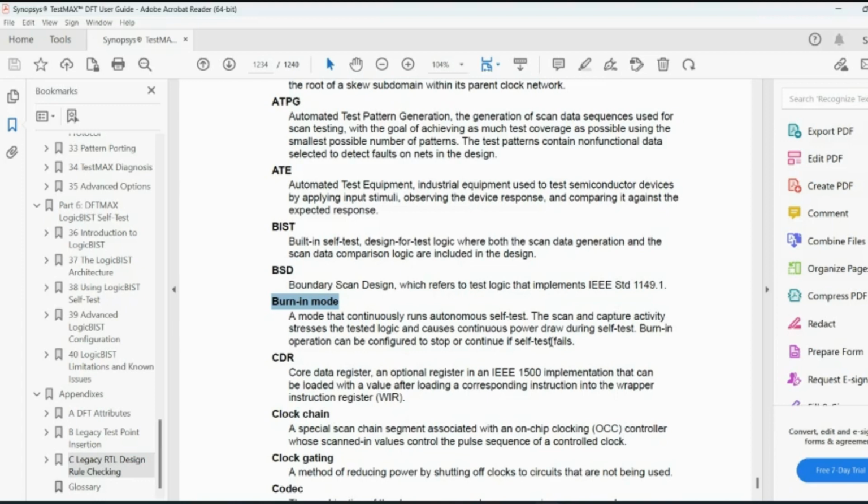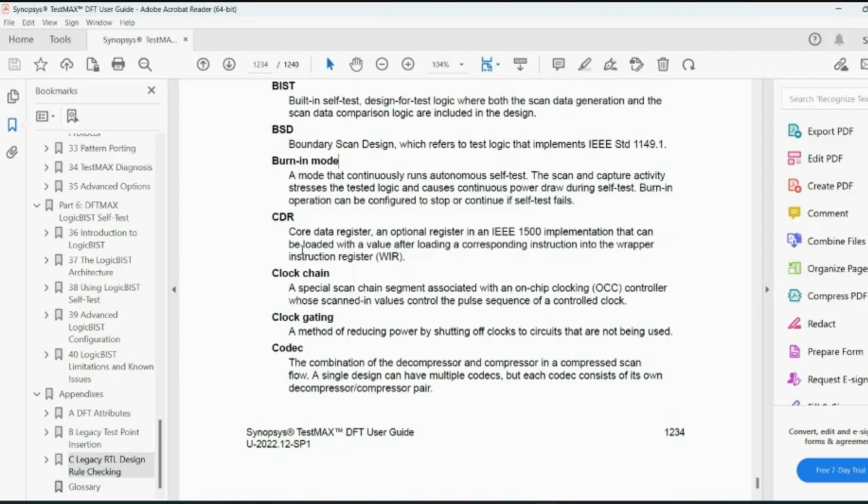What is the peak power? At which pattern do you have this peak power? At which logic in the entire design are you consuming a lot of power? You are using continuous testing. Burn-in mode will have a continuous sequence like 1010101111101010 or 0000011111. That kind of continuous test sequence is meant for stress test. That kind of test is called burn-in mode. We don't do it unless required.